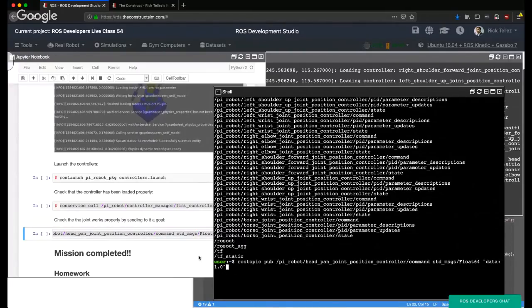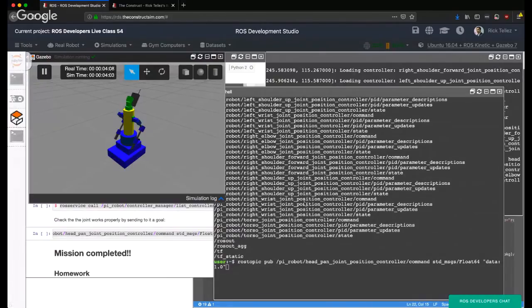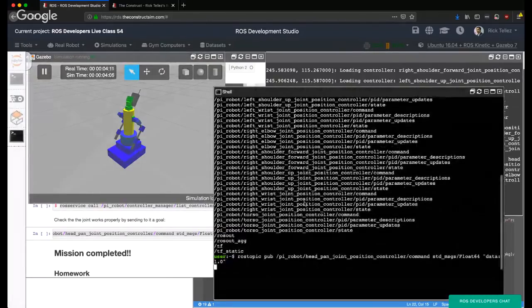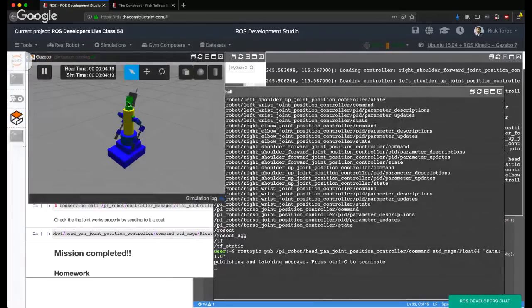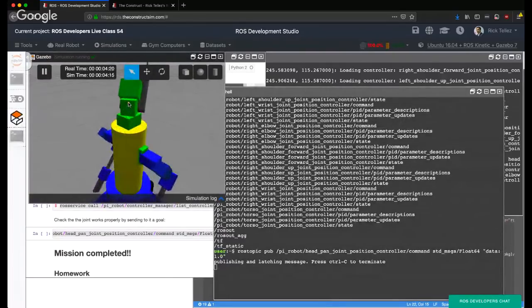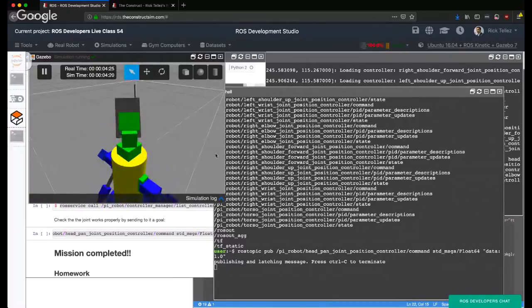It's 1. Okay, so let me show here the Gazebo. So I'm going to launch the command, and we should see the head moving towards that position. And that is, yes, it is moving. It's moving slow because the gain parameter was very small, and I didn't have time to test other values and better controllers. But you can see here how the whole loop of control has been accomplished and done.